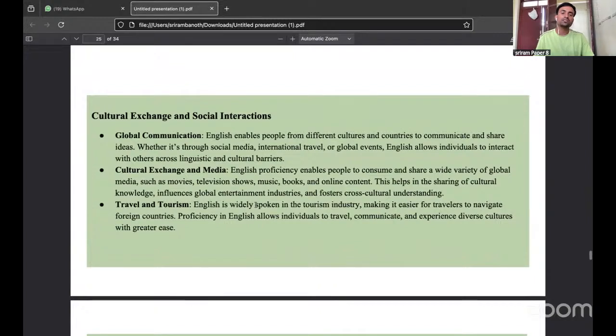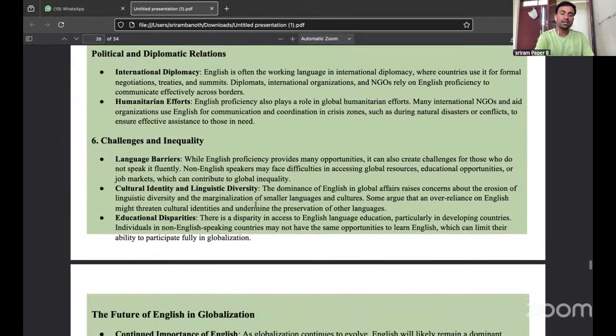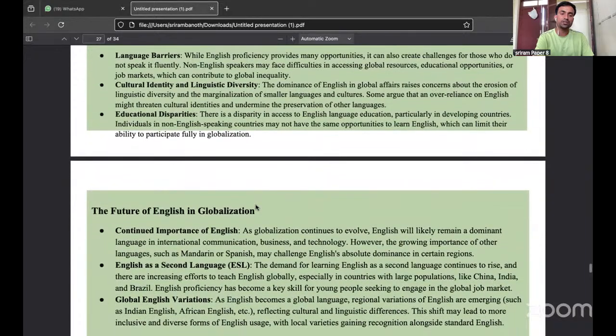Cultural exchange and social interactions: global communication, cultural exchange and media, travel and tourism. Political and diplomatic relationships, that is international diplomacy and humanitarian efforts. Challenges and inequality: language barriers, cultural identity and linguistic diversity, educational disparities.